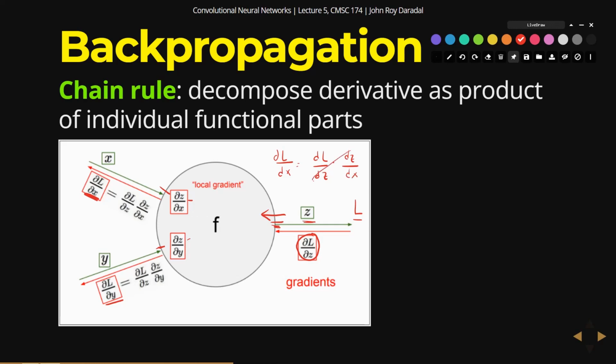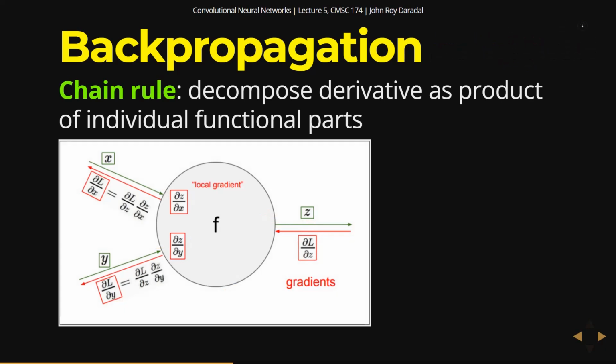And because if we remove that, we basically have the derivative of L with respect to x, which is based on the chain rule. And then similarly, we have the same thing for the one at the bottom. So the derivative of the loss with respect to y would be equal to this one that we pass backwards: derivative of L with respect to z times the local gradient, derivative of z with respect to y. So remove that, it would be dL over dy, right? So it's all possible because of the chain rule. Okay, so let me show you a more concrete example in the next slide.